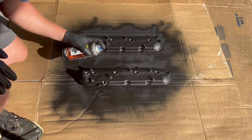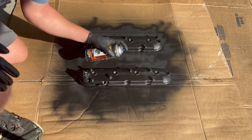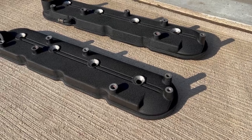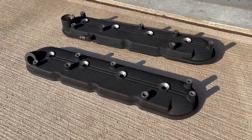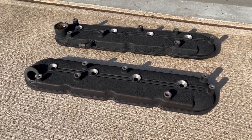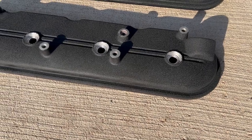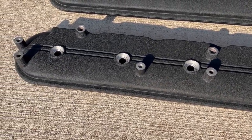Here's our final coat going perpendicular to our first coat. The top edges don't quite have the same wrinkle consistency as the rest of the part — that's probably just the way I painted it, something I can improve on next time I use this Wrinkle Plus paint. However, look at this wrinkle — it looks awesome. It's pretty consistent and I'm very happy with the way this turned out.